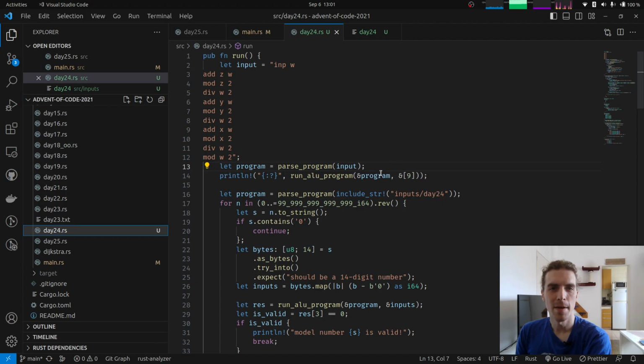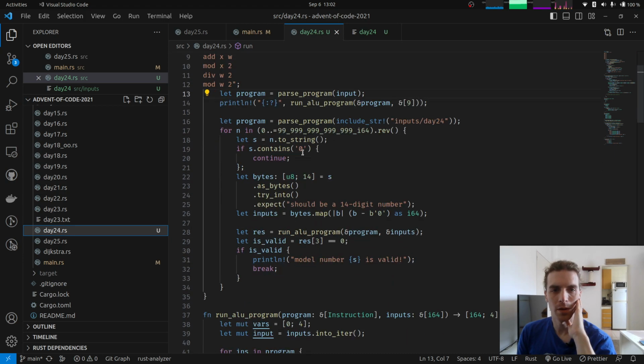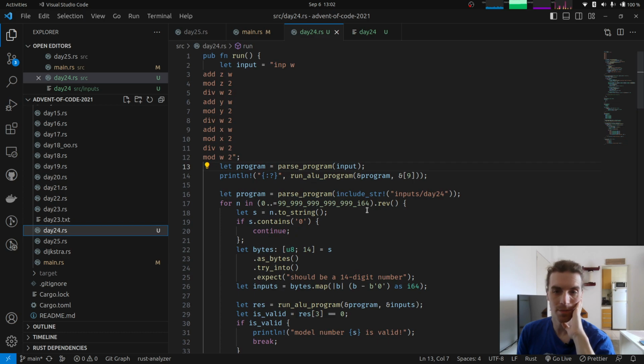So today I am going to continue working on or trying out this puzzle from Advent of Code 2021. This is day 24, also known as the infamous monad puzzle. And well, this is something that I didn't solve on that year's Advent of Code, and it's the only puzzle that I didn't solve. I actually didn't even try it.